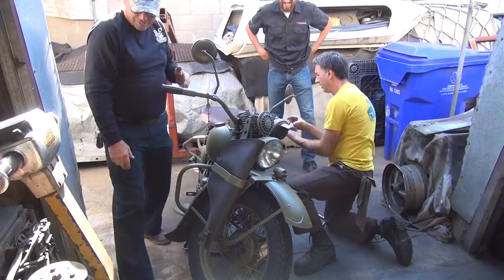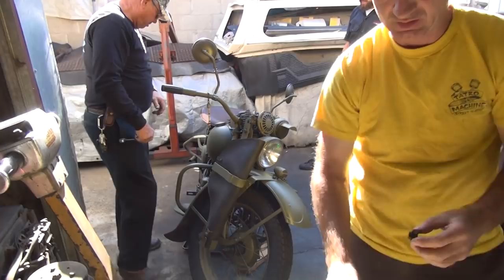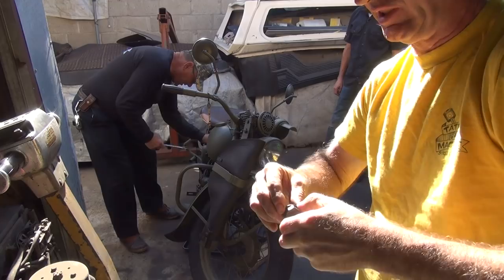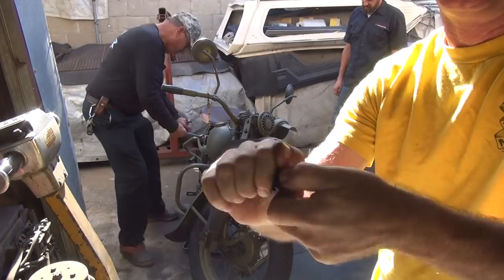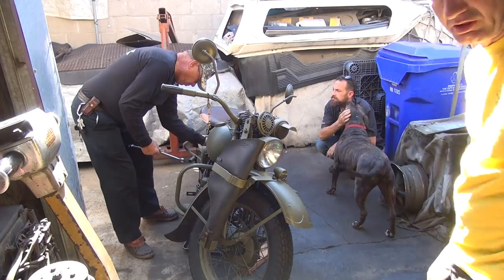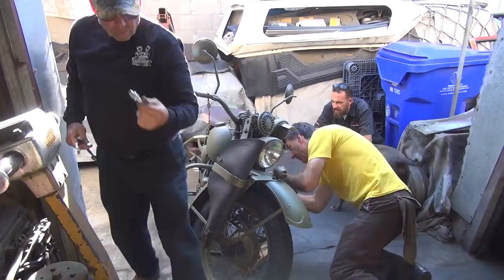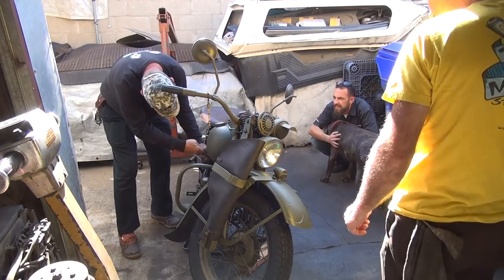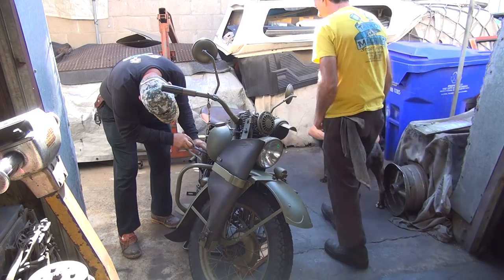We got the stupid washer on your fork. What's that on your fork? I have no idea. Trying to make this thing strip out? Nope. You're supposed to have no washer on your timing plug. Yeah, it'll come off. I can't get it off. Probably got two threads holding that thing on at best. You got hardly any threads holding this thing in there. It's a lot easier to do up on the rack.